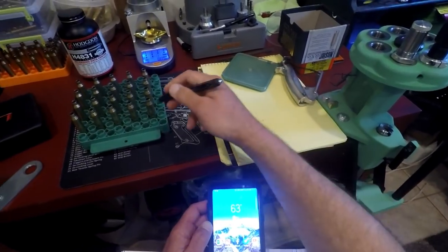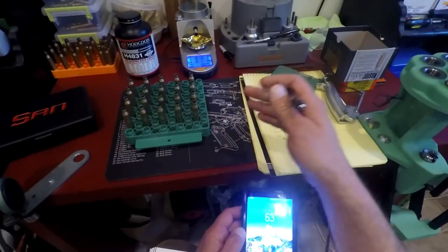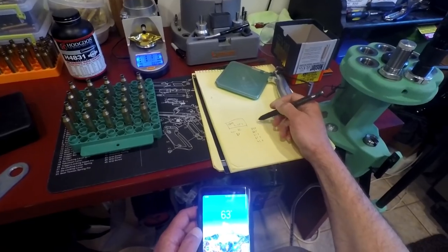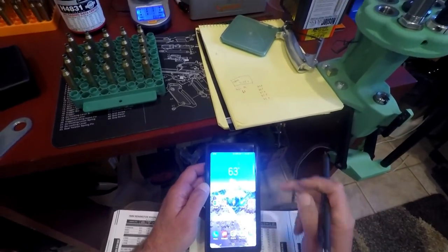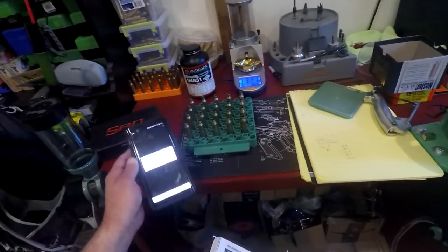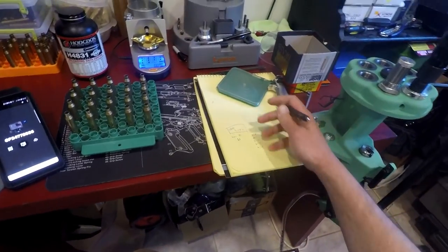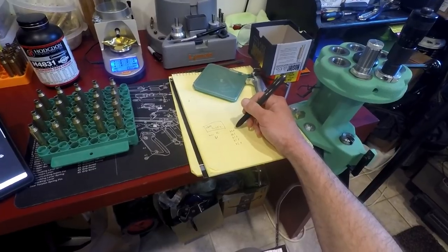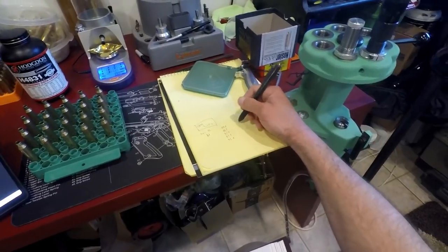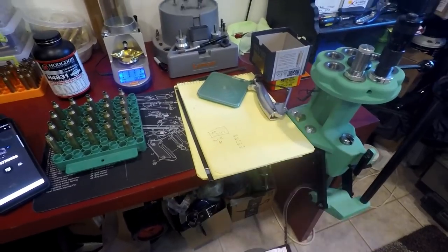Right now what we're basically searching for is the powder burn rate. Loading our rifle at this length, what's going to burn the cleanest, what's going to have the best burn, and that's going to give us our standard deviation. Then we'll see if we have any decent groups, and when we analyze the groups with the standard deviations, maybe we'll do another step and break it down into 0.2 grain increments, 0.3 grain increments.